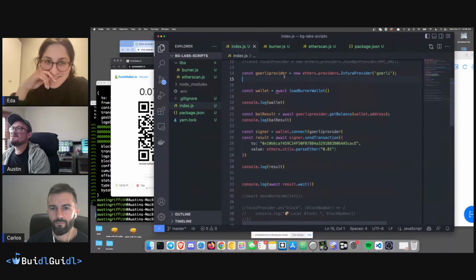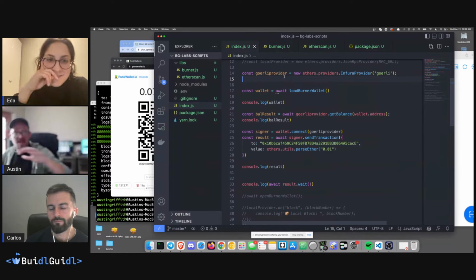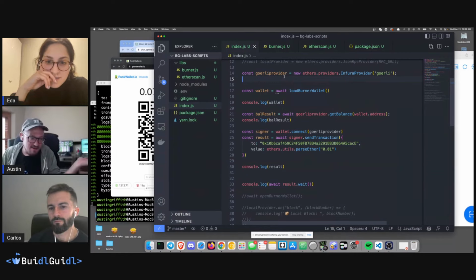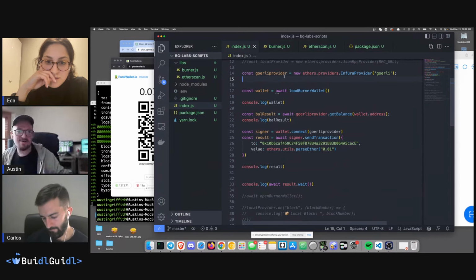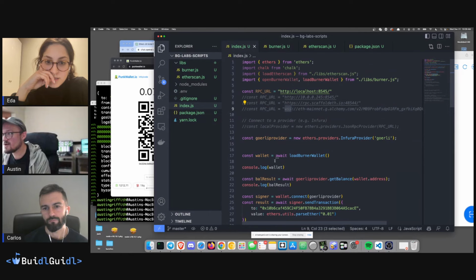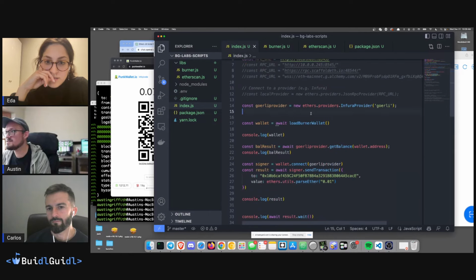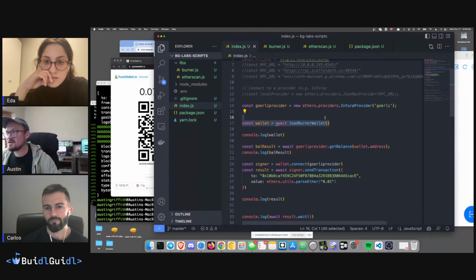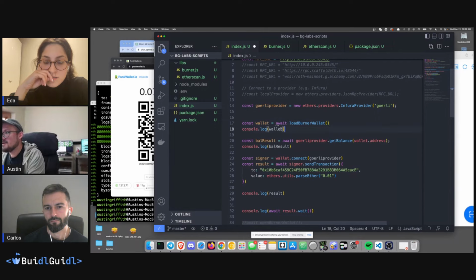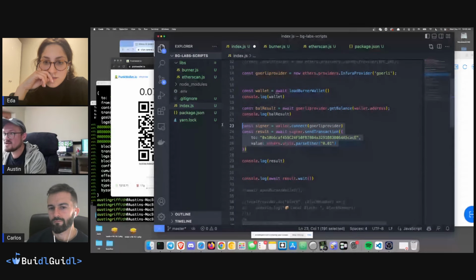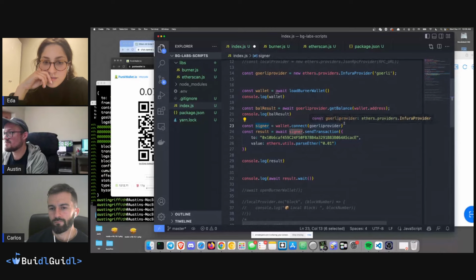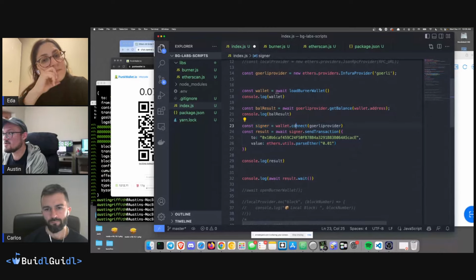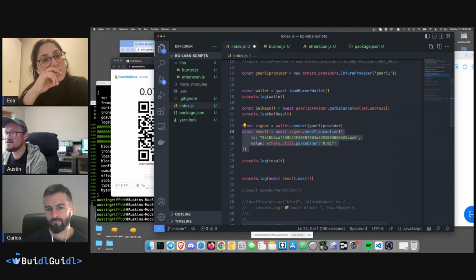Okay, so you've got your provider, which is your connection to some node on the network, and it can be your own machine, it can be Infura, it could be Alchemy. You can talk to it either over WebSockets or polling with HTTPS. Then you have your wallet, which consists of either a mnemonic or a private key. You usually want that to be in your .env file, and you load that up. You can get your balance from the provider. And then to make a transaction, you have to create that signer. That signer is important for making transactions. You basically take your wallet and connect it to the provider, and then from there, you can just send transactions with a to and value.